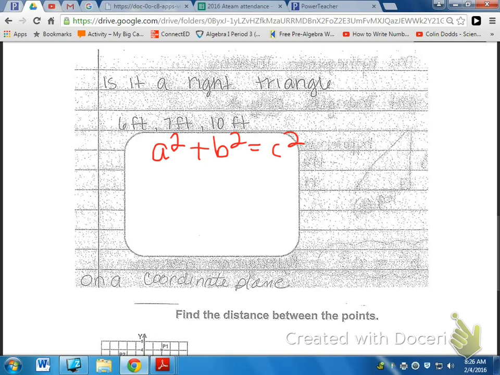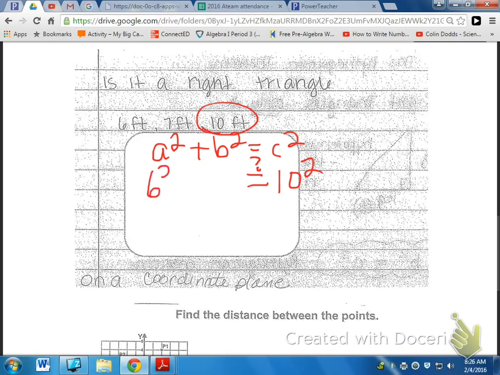Well, I don't have a picture. I don't know where they go, but we do have the information we need to plug the numbers in, because we know the longest one is always going to be what? The biggest one's always going to be which letter? C. Okay, so we don't know if this is going to work or not, but if I have the choice of 6, 7, and 10, 10 has to go in for C. And what we're really doing is testing this. So I'm going to put a question mark with an equal sign. We don't know if it's equal.